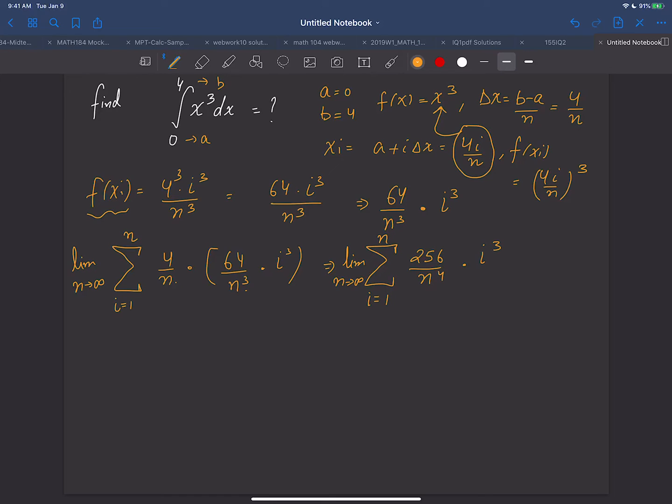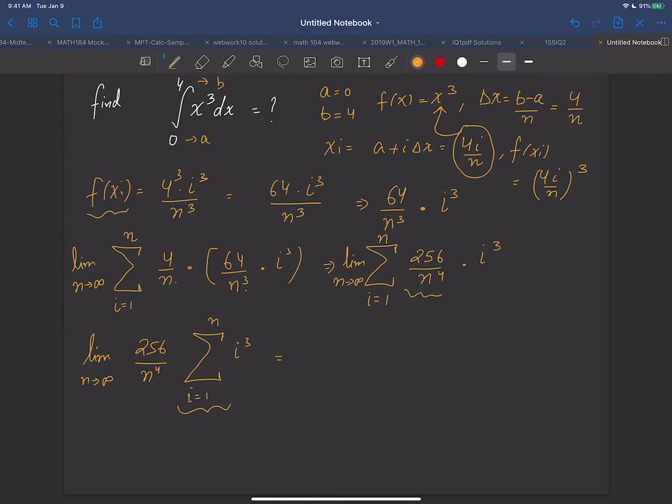Now, how do you solve this is another challenge. I'm going to give you 2 ways, because there are 2 ways to solve this. Eventually, this is a limit problem, right? You can get this constant out of the way, because 256 divided by n to the 4 is just a constant. So you can write this as the limit as n tends to infinity of 256 over n to the 4, and then you're left with the summation of i starting from 1 up to n of i cubed, right? And then by the summation formula, you know how to break this down, right?